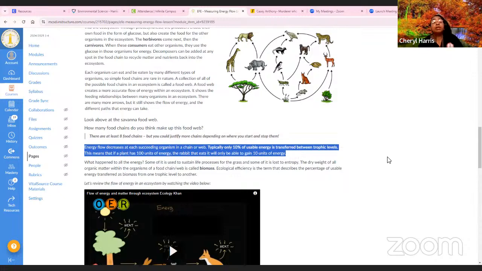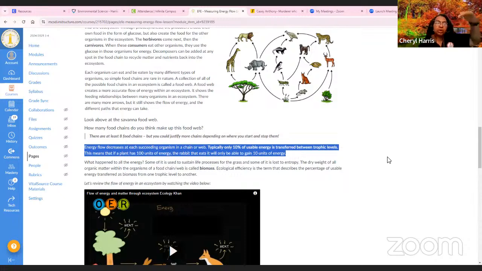All right. And then the herbivore eats the plant and it takes in that 10% and it uses 90% of what it just took in, and it only stores 10%. And then the same thing with the next level: when the carnivore eats the herbivore, it's only getting 10% of the stored energy in the herbivore. So it's only receiving a fraction of the energy that the plant made in the first place.